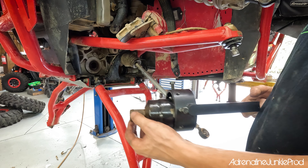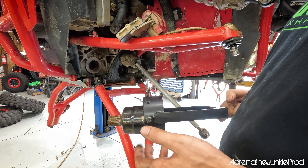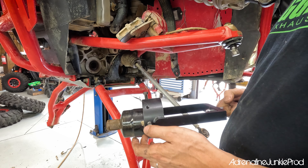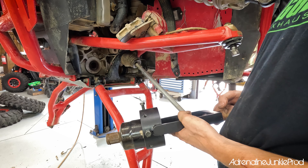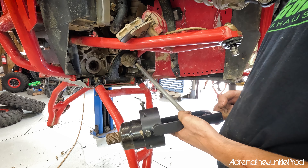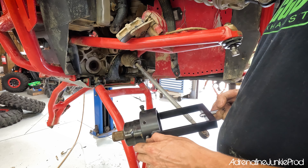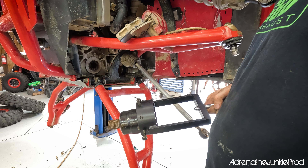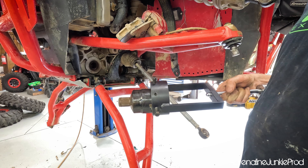This is definitely a great tool to have with you — great to have in the trailer. When we go on longer rides, one of us will usually bring a tool like this because if you break an axle on the trail and want to replace it, there's a high likelihood this is going to happen. Without the tools, your spare axle isn't really going to do you much good if you can't get the old one out. If you've watched our past videos, you've seen us using a tool like this on the trail to extract broken axles.